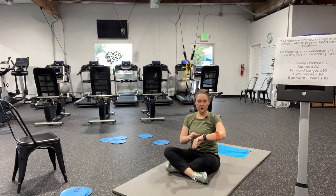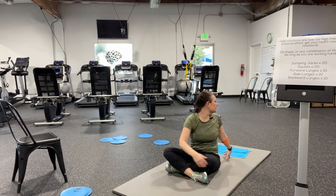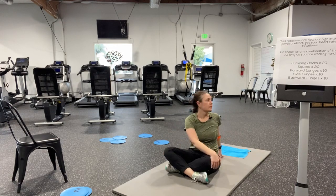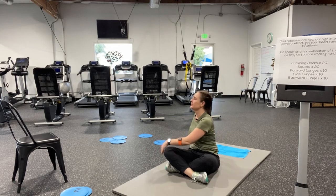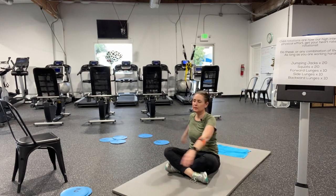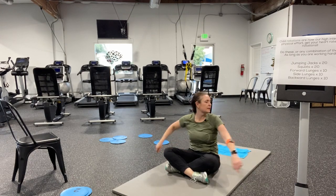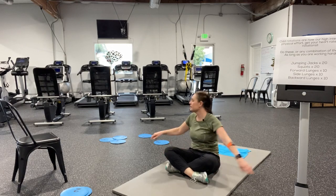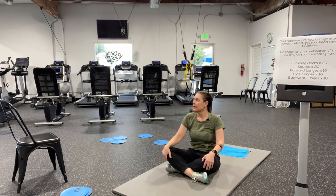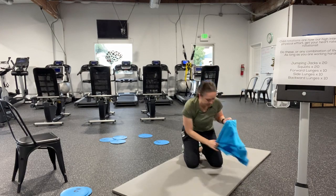Very nice. Sitting up tall, turn your shoulders towards the right, look back behind you. That's one. Turn towards the left, look back behind you. Two, three, four, five, six, seven, eight, nine, 10. Very nice. We are coming onto hands and knees, facing towards me.